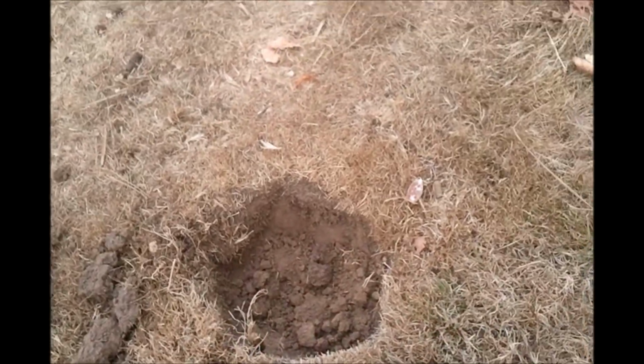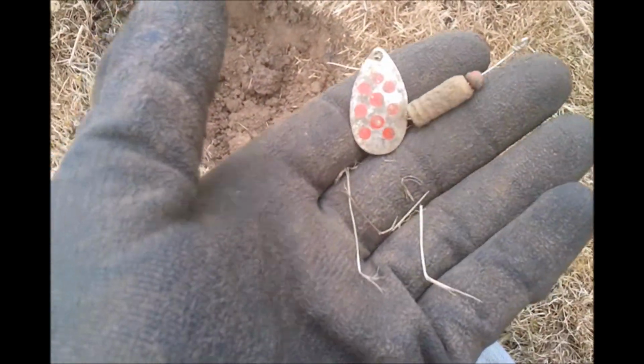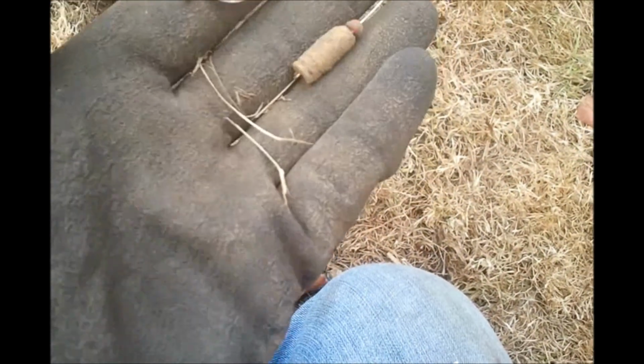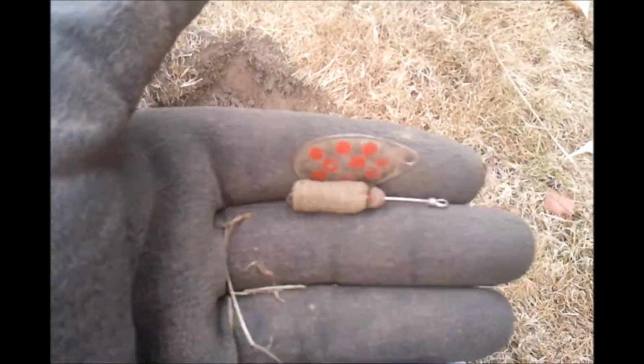Well, you can probably hear all the sheep. They've actually got out of the field over there, and they're all in the car park around the corner. I'll show you in a minute if they're still there. Anyway, I've got another hole, and I've got a spinner. This is a perch spinner, really, the size of it. Catching perch. You could catch a pike on it, but it's more aimed at perch. I think this is a MEPS one. It hasn't actually got MEPS on it, but it's a copy of a MEPS. There you go.